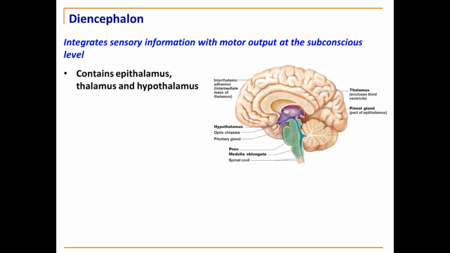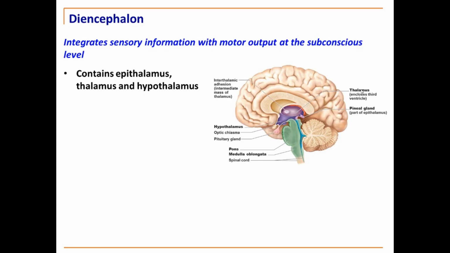Well, it consists of the epithalamus, part of which is the pineal gland, and that is involved in the secretion of melatonin. It's the thalamus, which acts as a relay station, so it relays information and then sends it to the correct place. And the thalamus also helps to filter out information that is deemed irrelevant. And then we've got the hypothalamus, which has a large array of roles with many nuclei present within it, which are involved in things like hunger and our emotional status, for example. And we'll talk about those later.